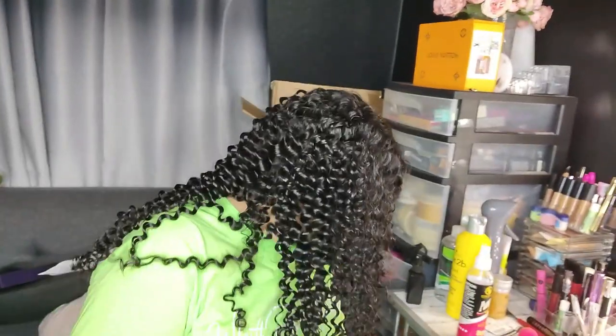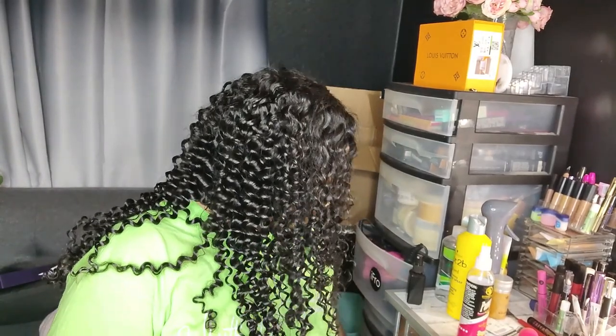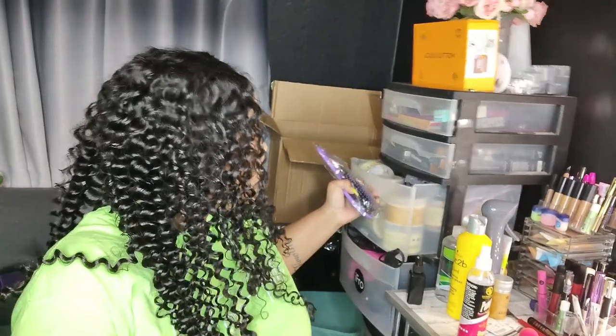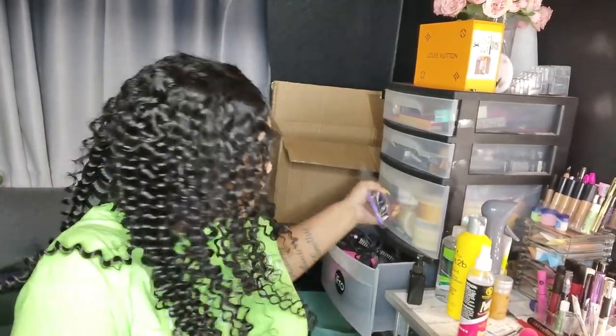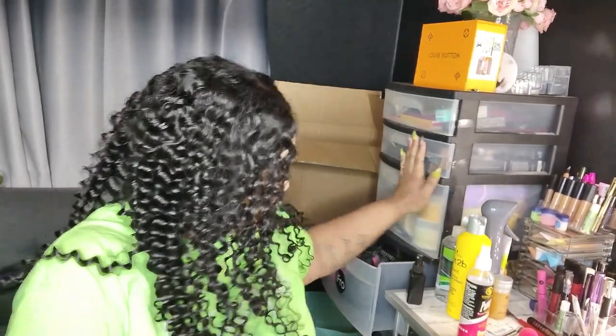I'm gonna put it in my drawer. So that's where all my other brushes are. No lie. Actually, they out in this little drawer. But I don't think it's gonna fit. Y'all think it's... Oh, it'll fit. That's the only one that'll fit, though.